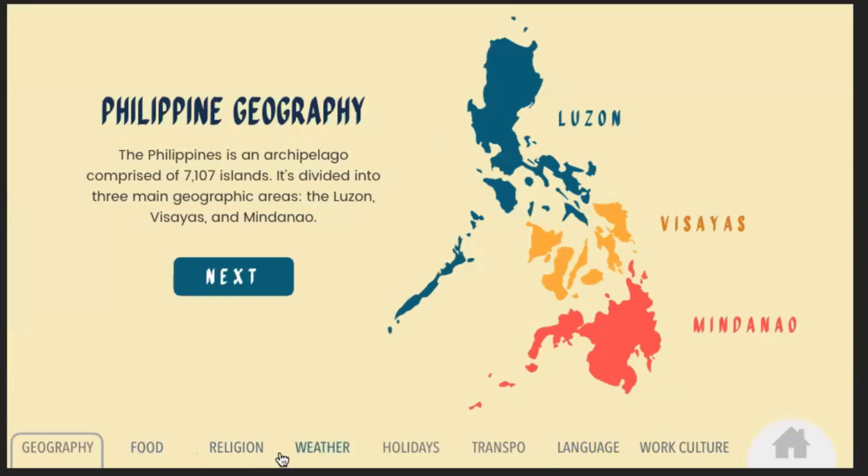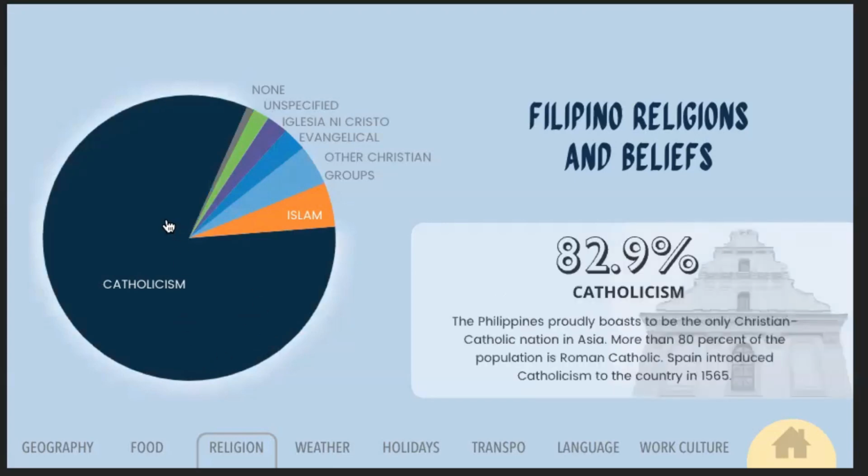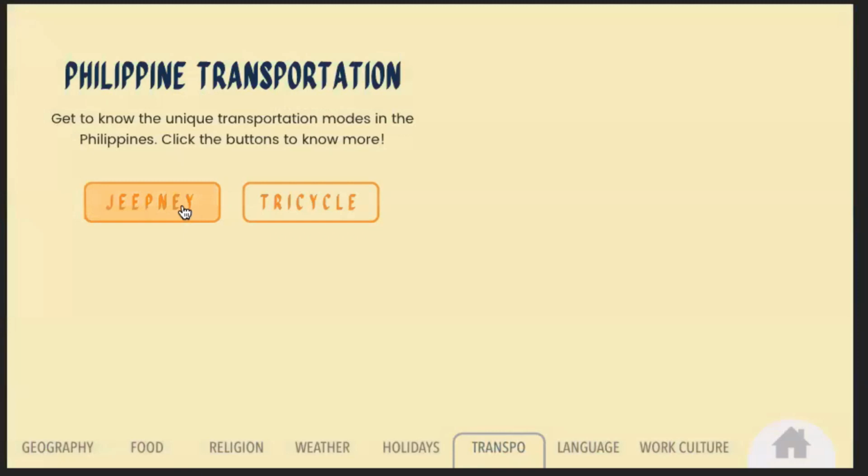So again, I'm going to jump into religion. So before it was a slide to say, hey, they have a high amount of Catholicism. And now we're going to take them in to say, there's a lot of different religions there, but Catholicism obviously is a really big part of it. And we're going to learn a little bit more about it and dive into it. So that way, again, we're bridging the gap between these two cultures. You can see things like transportation, because it's obviously different than something that we do here.